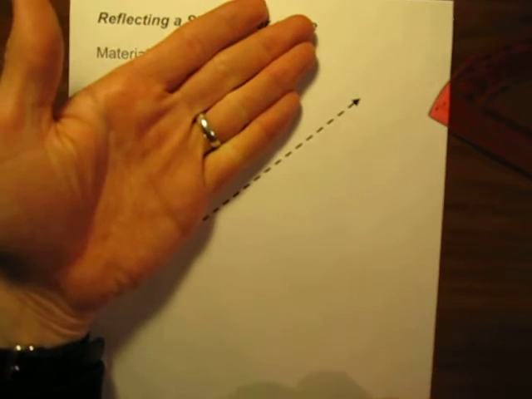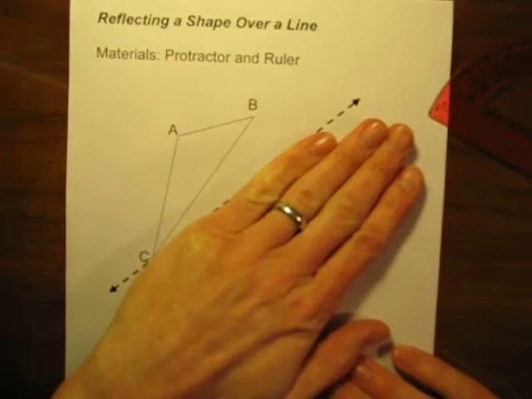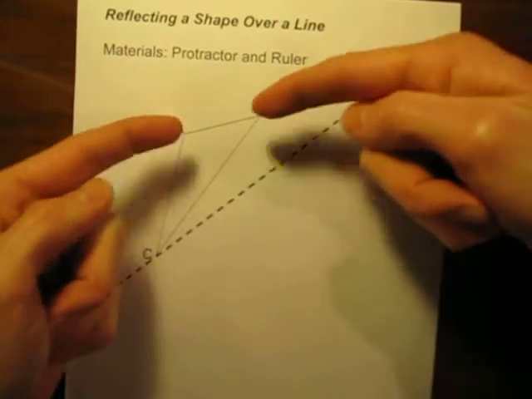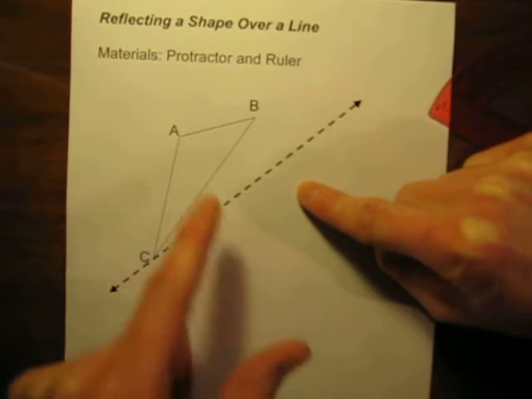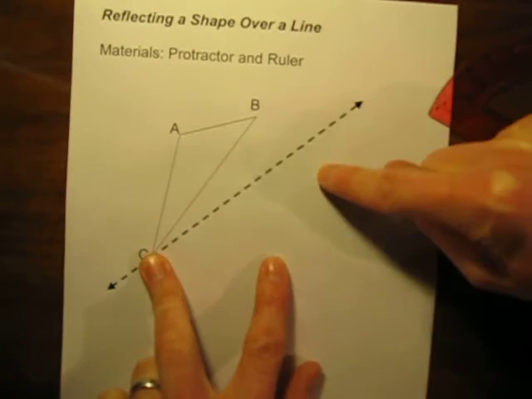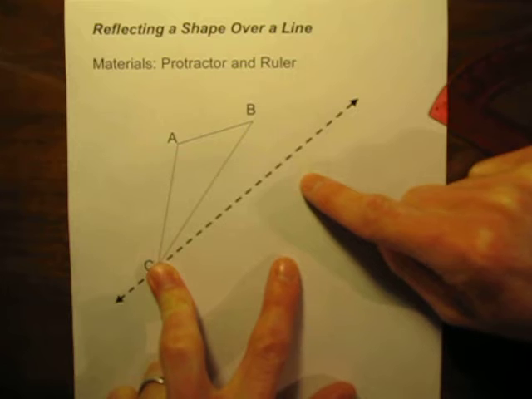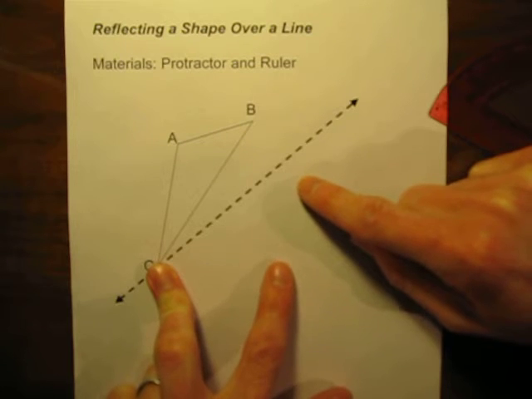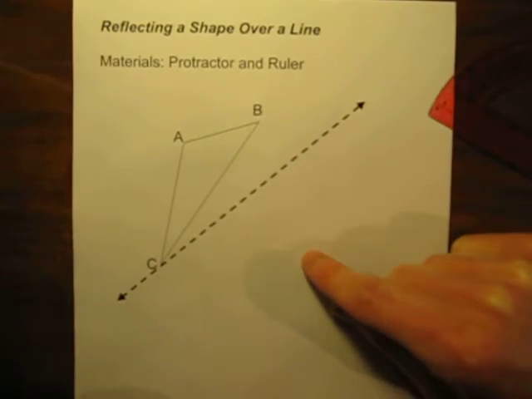So we can think of this triangle as starting here, we're going to just kind of flop it over onto the other side. So these two points will just move right over here. Point B will end up around in here and point A will end up about here. And so then we'll have our triangle over here. So I think it's important to start by just trying to visualize what the final image is going to look like before you get down in the details of moving each point.